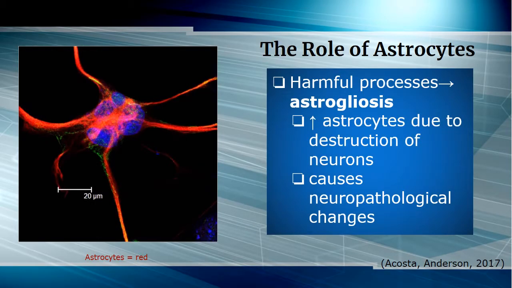The role of astrocytes. Astrocytes are a type of glial cell found within the central nervous system that are said to maintain structural, metabolic, and guidance support for neurons. Neurodegenerative diseases like Alzheimer's disease, as well as other harmful processes such as injury or infection, cause a phenomenon known as astrogliosis. This phenomenon occurs when there is an increase in astrocytes, known as reactive astrocytes, triggered by the destruction of nearby neurons, and may result in a number of neuropathological changes, such as excitotoxic glutamate release or blood-brain barrier breakdown. It is also correlated with both amyloid plaque and tau neurofibrillary tangles.